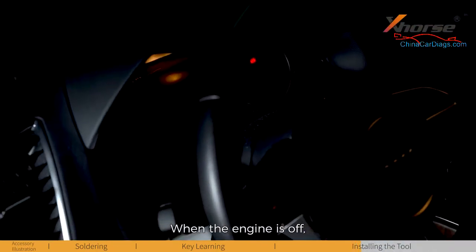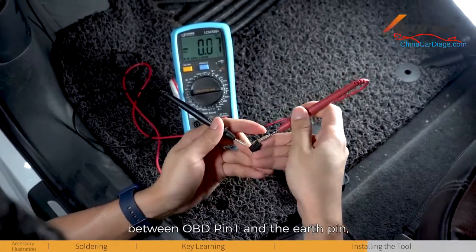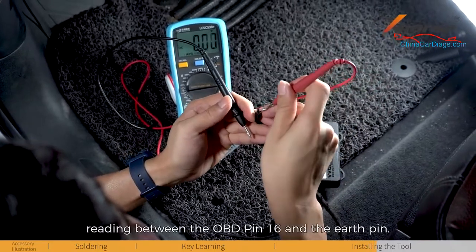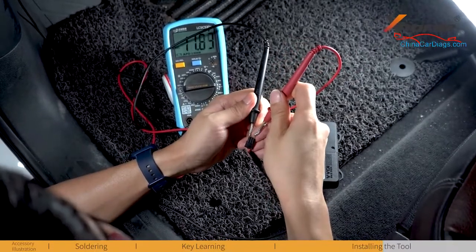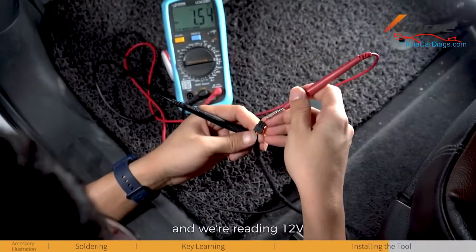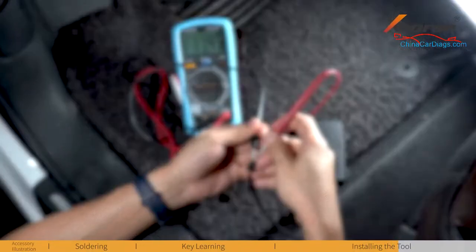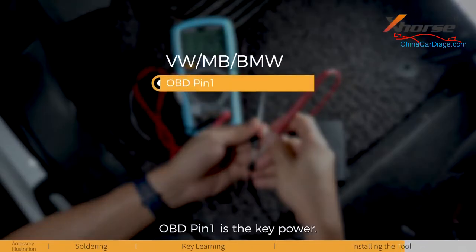When the engine is off, we can see there is no voltage between OBD pin 1 and the earth pin, and there is a 12 volts reading between the OBD pin 16 and earth pin. Start the engine, and we are reading 12 volts between the OBD pin 1 and earth pin. That is a key power.